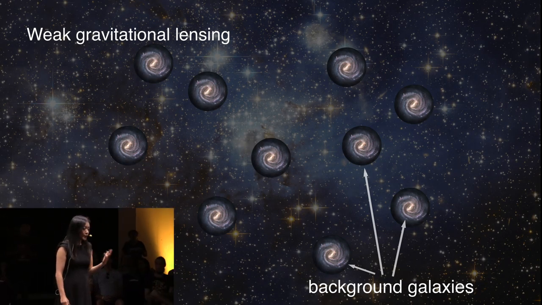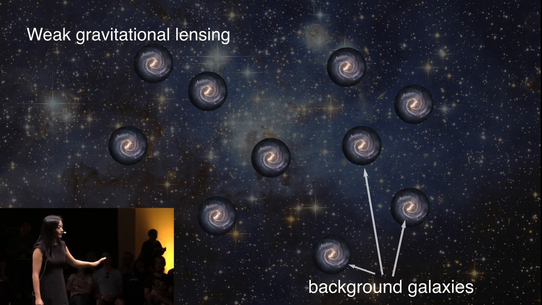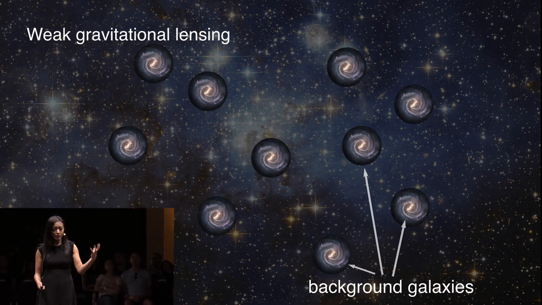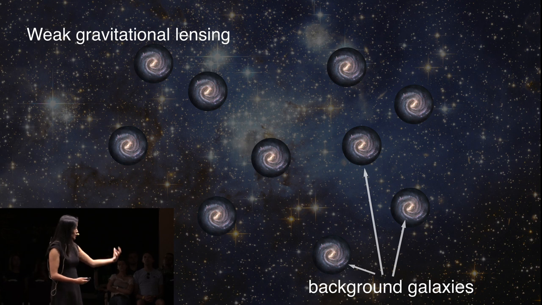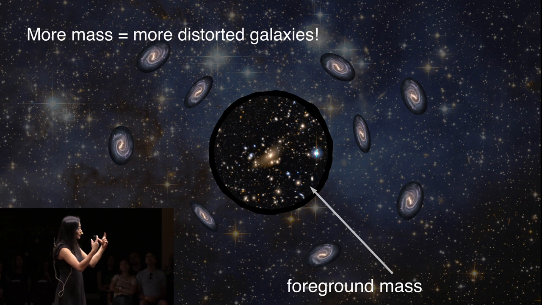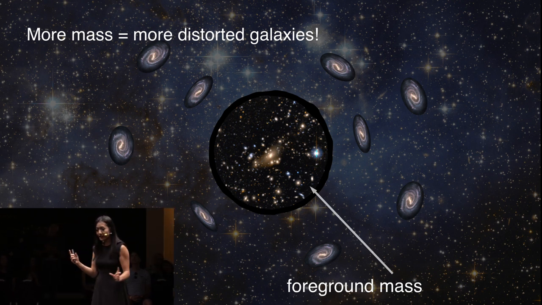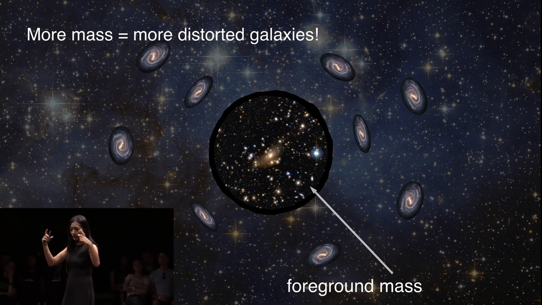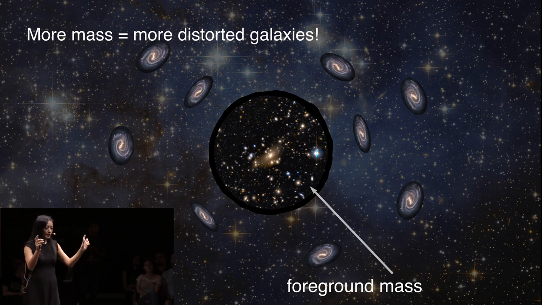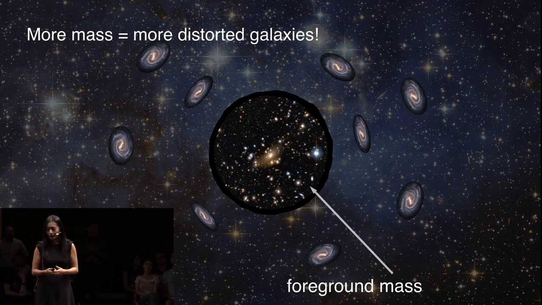What I work on is weak gravitational lensing. So if you imagine lots of background galaxies very far away, perfectly circular on the sky, if I were to put a galaxy cluster in between me and the background galaxies, we call this a lens, and basically it perturbs the shape of the galaxies. They get tangentially perturbed towards the galaxy cluster itself. And the more mass there is in a galaxy cluster, the more these background galaxies are distorted in shape.